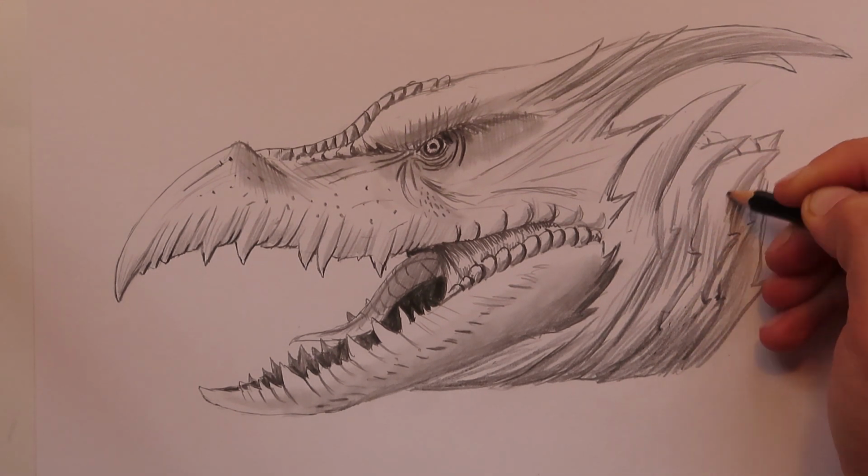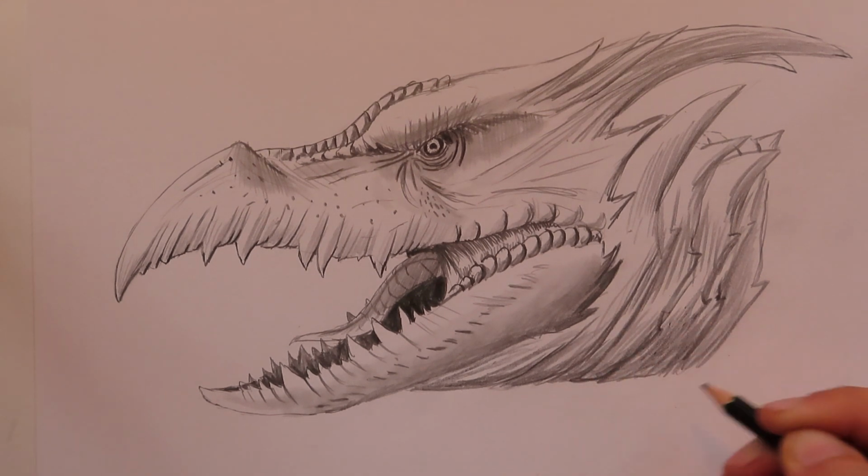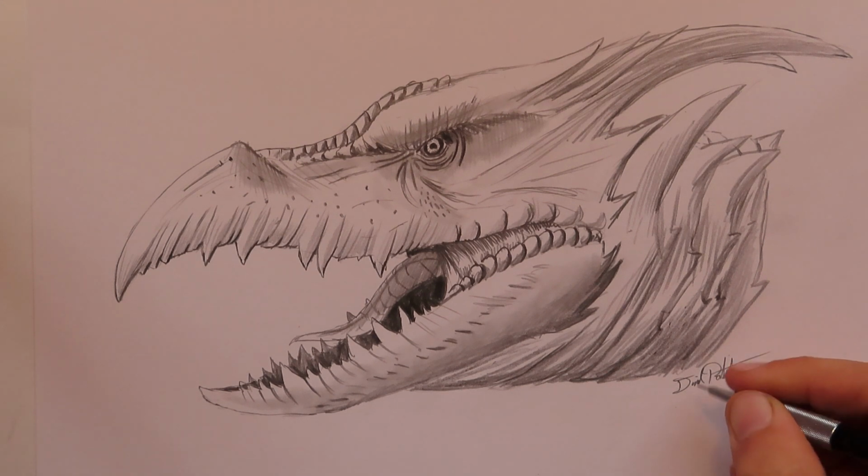So we're almost complete with the neck too. The neck is not nearly as hard as the head because there's much less detail. But I think we are ready to sign our drawings. So I'm going to be signing mine in the corner here. And soon we're going to be signing 2020.